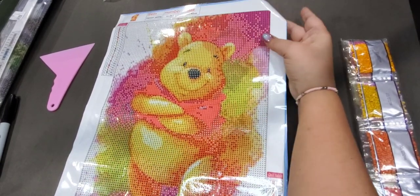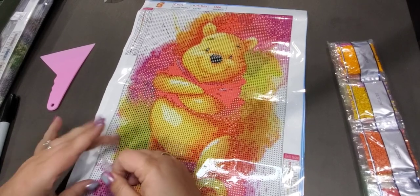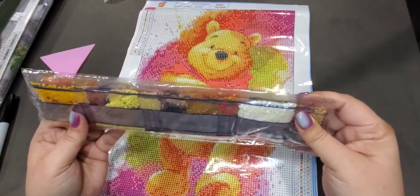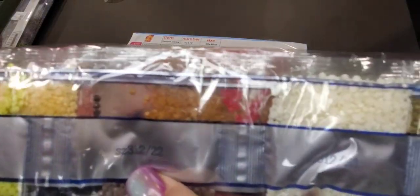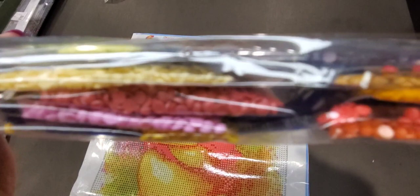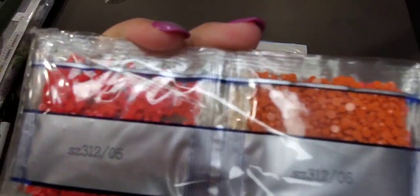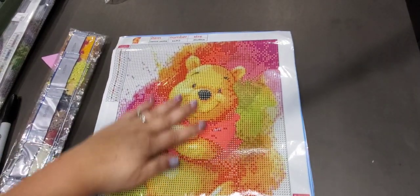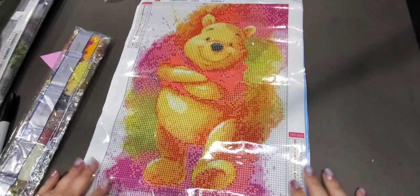So, just really, really cute. And again, I think we know how sticky this one is. Yeah, really sticky. And again, just a simple kit. And this one has this number here. It does correspond with the numbers on the bags. So each bag actually has a number in this one, which is nice. But here's the drills here. Really pretty colors in there. I love the colors. Very nice indeed. So yeah, and he is 23 colors on this canvas. And there's the Pooh.